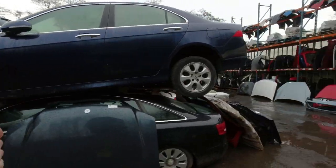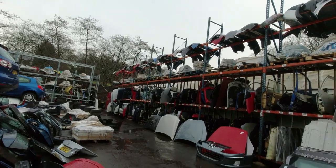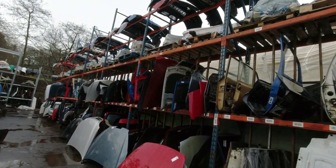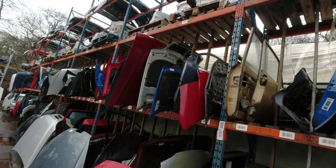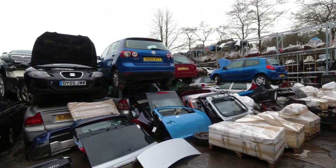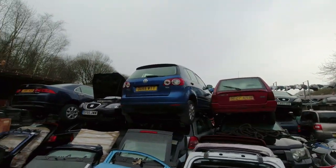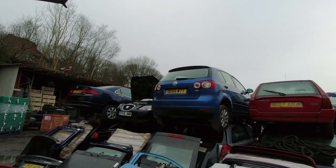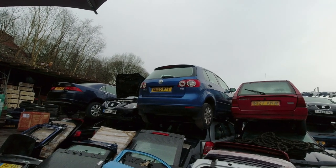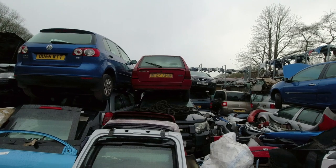Fairly modern stuff in this section, but you know, loads of parts, bumpers, bonnets, front ends, and some much older doors there. What are they off? Cortina or Corsair maybe? Try and identify the bits. And we keep going around. Sadly, there's an AX here. It's an Elation Special Edition. So that's a bit sad to see here, but sadly they do corrode, but they're getting collectible now. So if you need any AX bits, these are the guys to hit up.